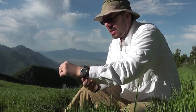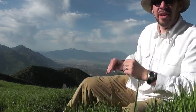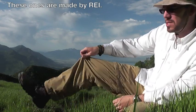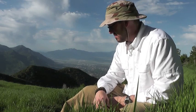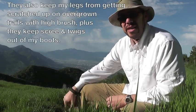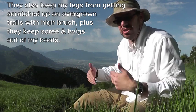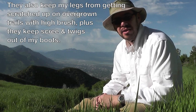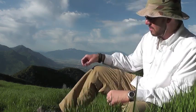The pants I've got on are 100% nylon. They are zip-offs, but I almost never zip them off — I pretty much always keep the legs on, again just for the cover-up factor. I don't like to rely on sunscreen to protect me from the sun; I'd rather cover up in light clothes that breathe really well.